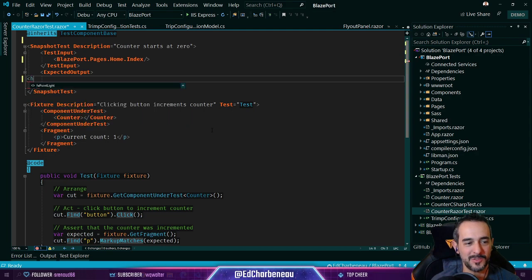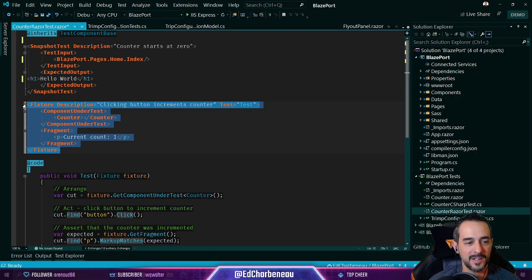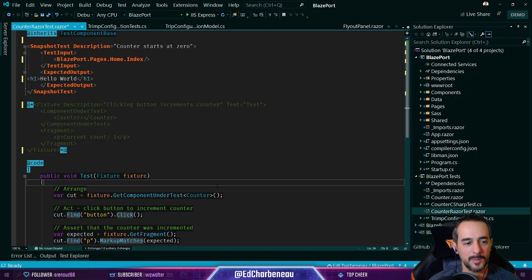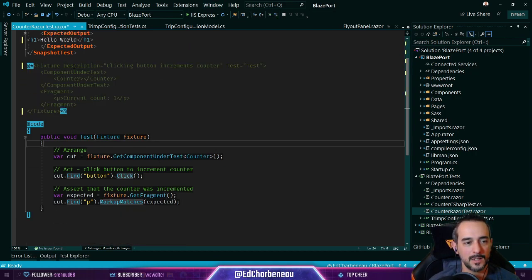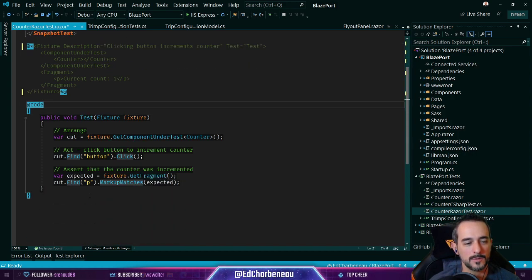Expected output, we'll say H1 is hello world, because we're going to get an output here that is an error, and I'm going to try to comment out the fixture, right? So the snapshot is going to be the first, or do I have this backwards?